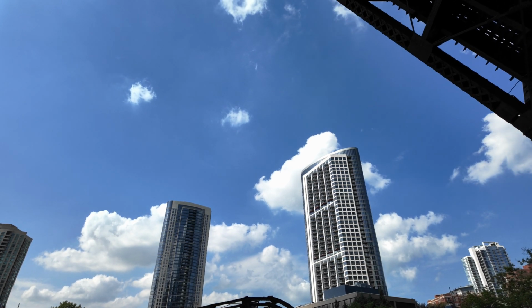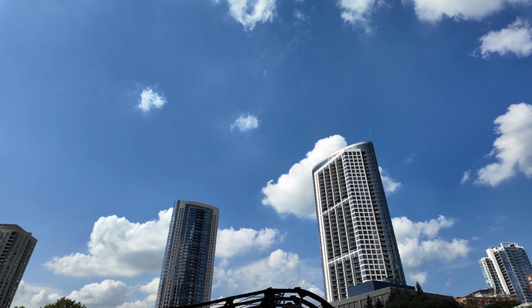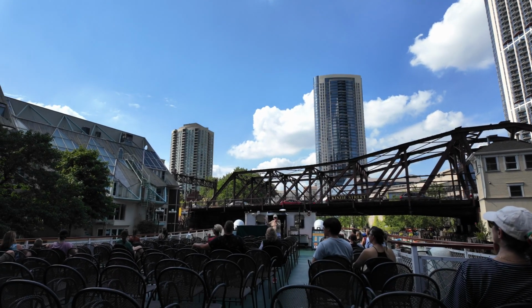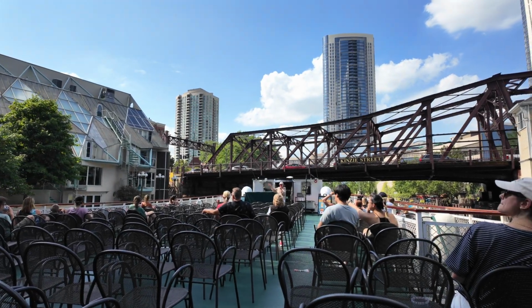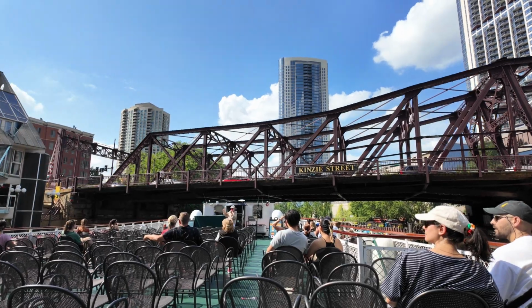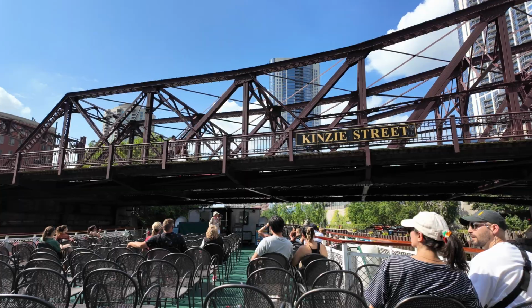Each one of these was individually designed, which you'll notice there's a lot of triangles on them. Some have elevators, some have balconies, some have docks. They're all whatever they want to be. It was so popular when it went up that only one has ever been sold. They seem to be going from generation to generation. And people want to live on the river.